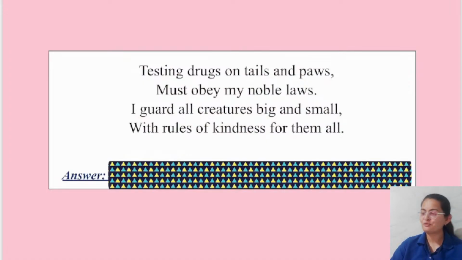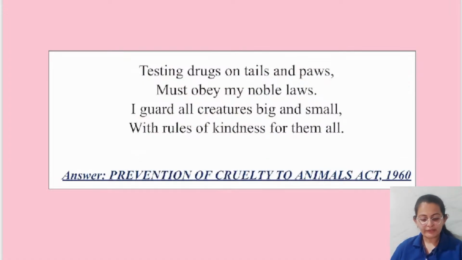Yes, correct again. Vishwa, correct. No, not ethics. Ansari, correct. This is talking about the Prevention of Cruelty to Animals Act. The year is 1960. Do remember the year is 1960. This provision ensures that there is no cruelty or unnecessary pain given while experimenting on any animal, whether that animal is big or small. You have to obey all the laws.